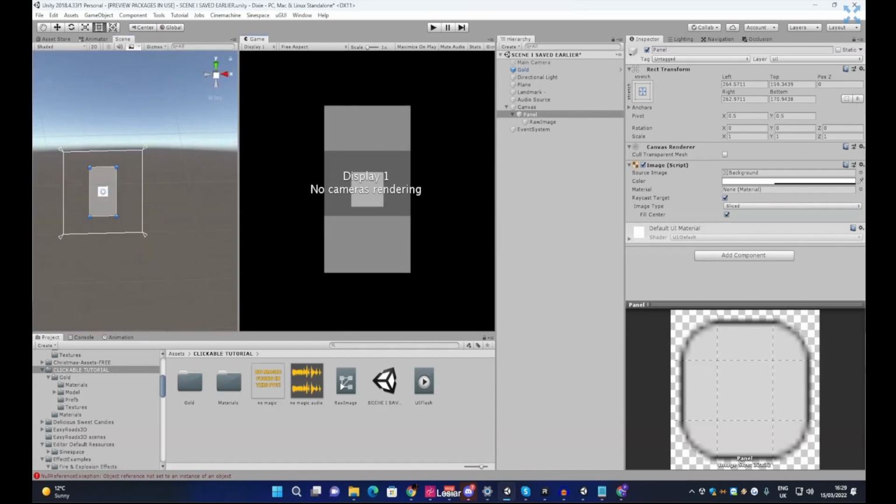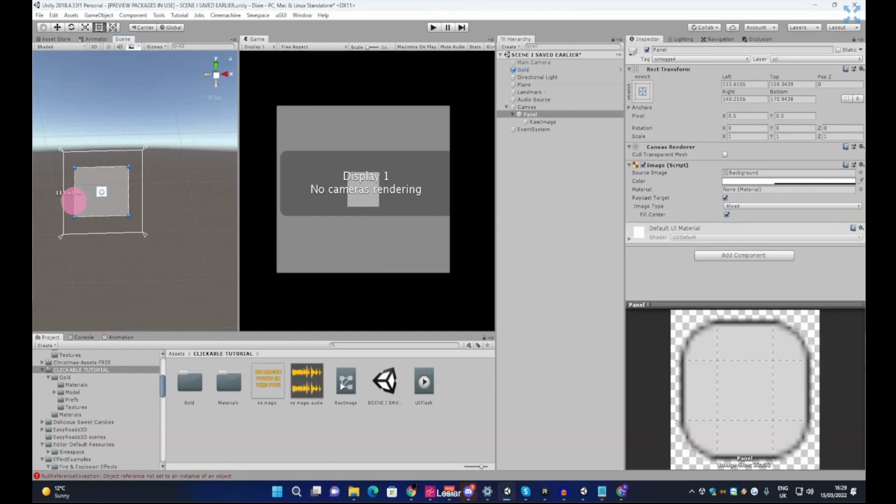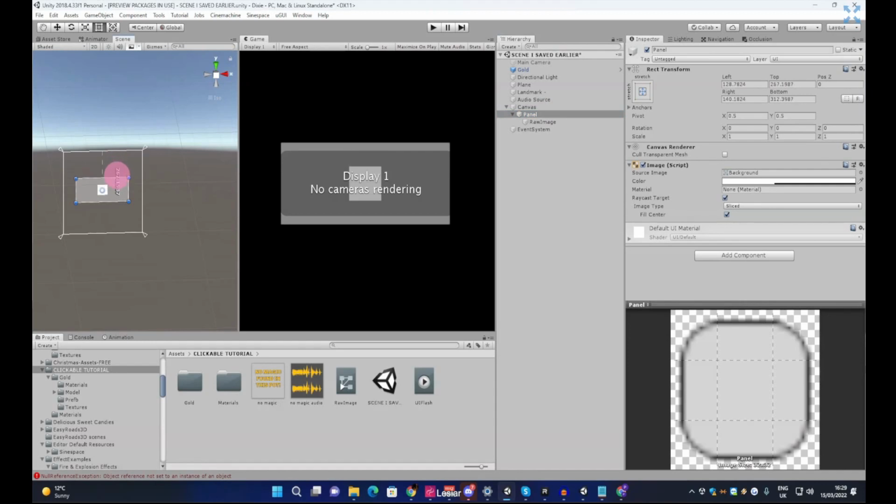So the idea is to get the inner box to be roughly the height, at least, of the outer dark box. So we can make sure we're on the panel and now resize here, and you'll see it changes. So we can just stop it at the edge of the display one message and do the same with the other side. And you're within a few millimeters in the dead center of the screen. Now we move the bottom up, bring, whoops, back on the panel and bring it down again, roughly there.